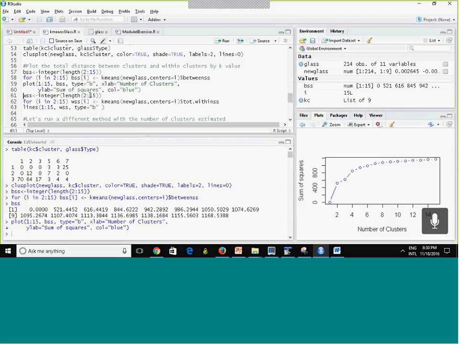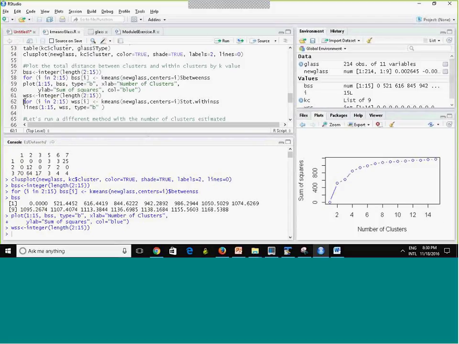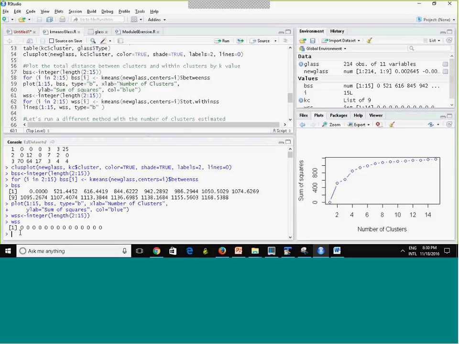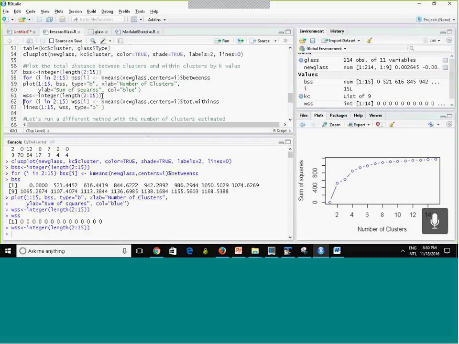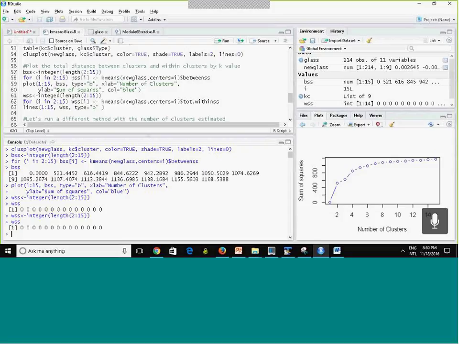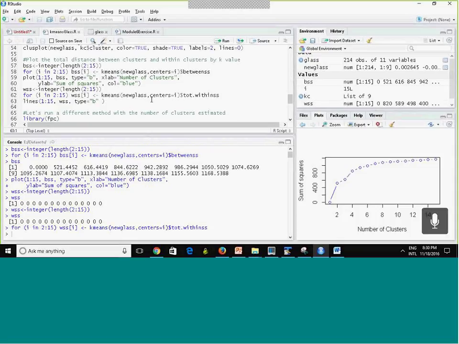So this is a blank vector. What I'm going to do is run this method and it's going to capture the distances within clusters. Now see this? It's blank, but I need to run this, right? I didn't run it. And I'm not sure what's going on, but oops, I did something wrong here. Oh, I see what I did. I just initialized it. I did not run the method. Now let's run this command here. Sorry. So this is going to run this method and store the within distances, right?